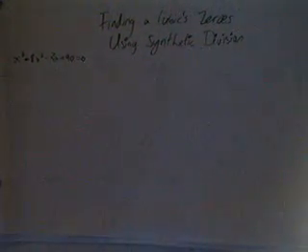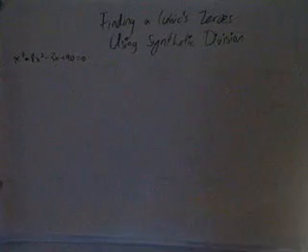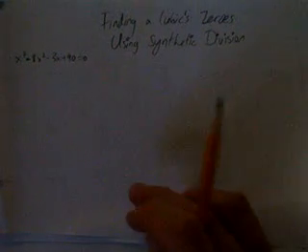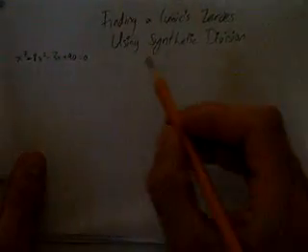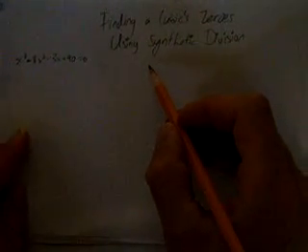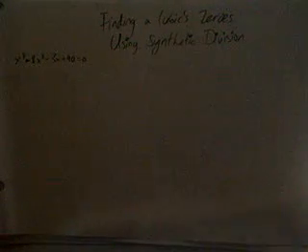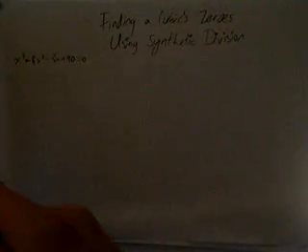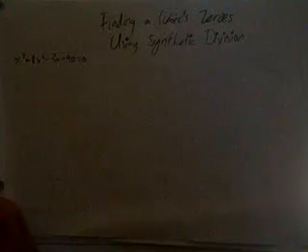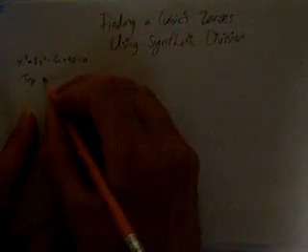Alright, let's try finding a cubic's zeros. We'll both solve it and we'll find it using synthetic division. The trick here, though, is before we can do synthetic division, we're going to need to find a factor that works. That is, we can't start dividing anything until we know a factor that works. So what we'll do is use the factor theorem. We'll try some x's until we find one that goes into this equation.